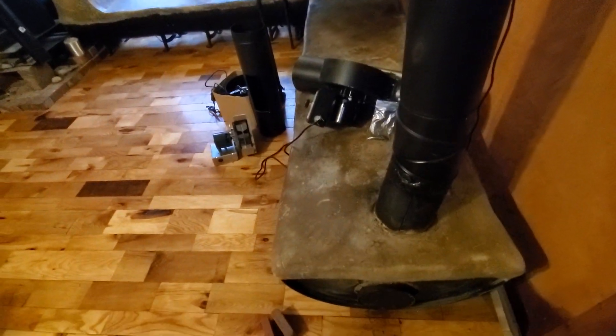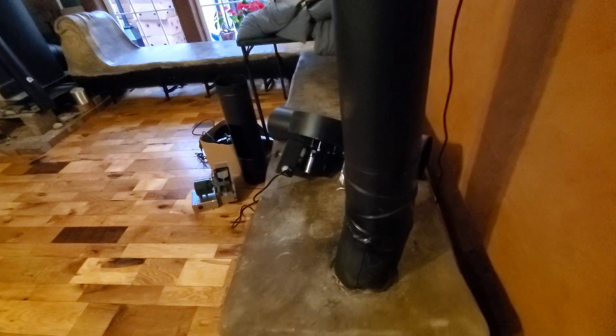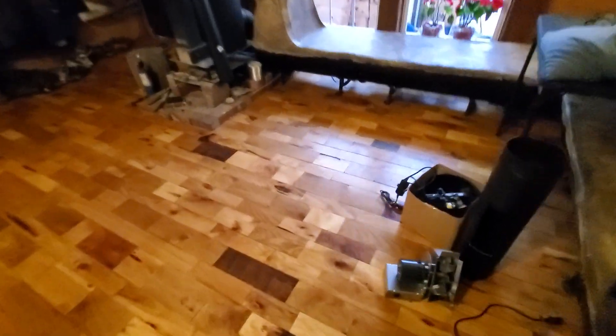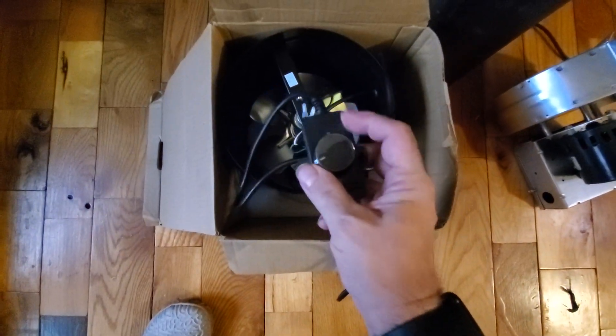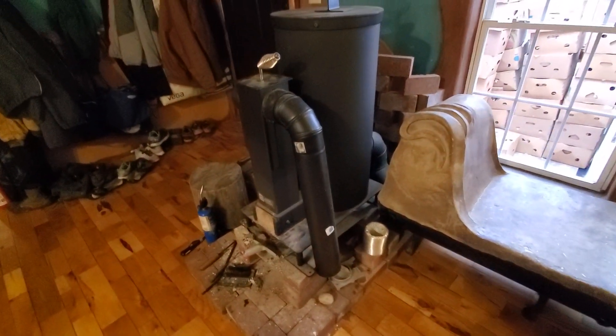Sometimes we get impatient and want it to start easier. There's a method I like — not so much on this little rocket heater bench, but on a bigger bench with more mass and a cooler chimney. You can put a duct fan in there. That top piece of chimney is actually a duct fan, and it has a handy adjustment for how much draft you want to pull through, because too much and the fire doesn't get as hot as we'd like.